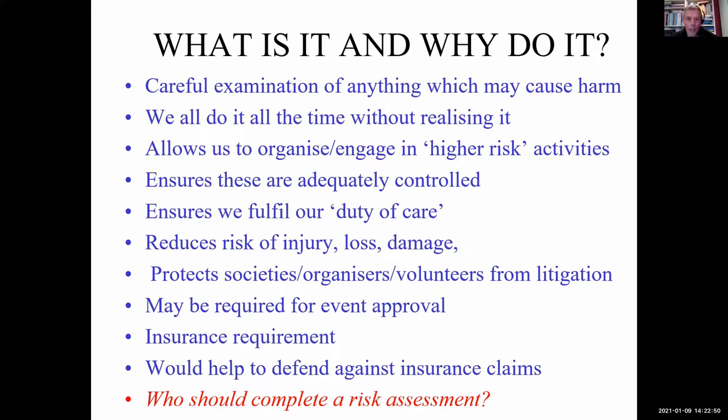But in reality, if we actually do carry out a suitable risk assessment, it helps us to organise these events and look at the actual risks and think, well, actually, we can manage this, we can control it. And if we can control risks, then there's no reason why we can't go ahead with the event that we were planning all along. We thought we can make it safe, and risk assessment is a way to do that.